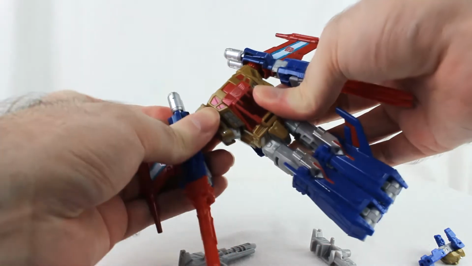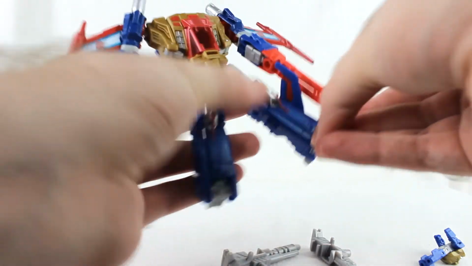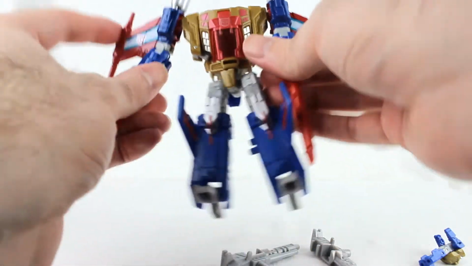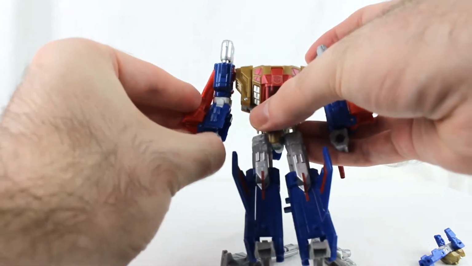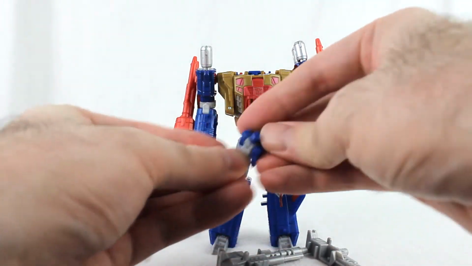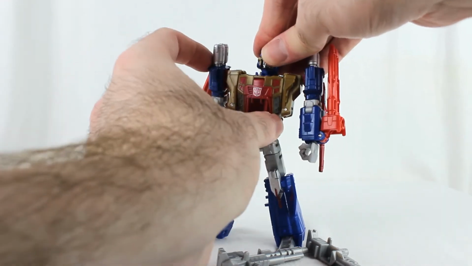Clip in really solidly on this. You can hear that click. It's a real nice click. Separate the legs, unfold the feet, they'll fold and go flat as usual. Fold the wings back, fold the cannons up, fold the hands out, they'll click into place, which is nice. You can stand them up. Of course, take the Titan Master, fold him in half, and plug it in.